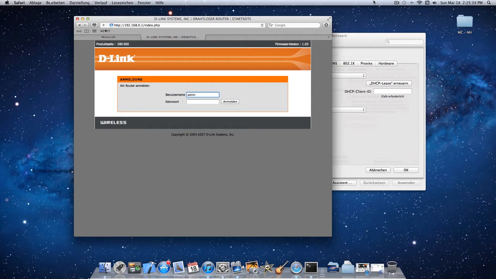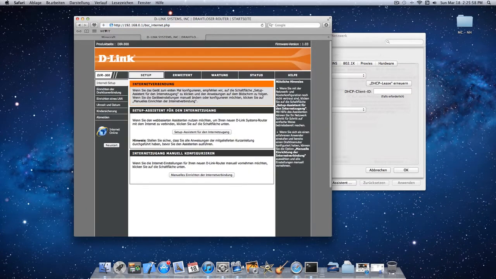Or if you bought a new router, the standard password should be in the box, or printed on the router. If you have any questions, write them in the comments. I could look up usernames and passwords for any company if you want.